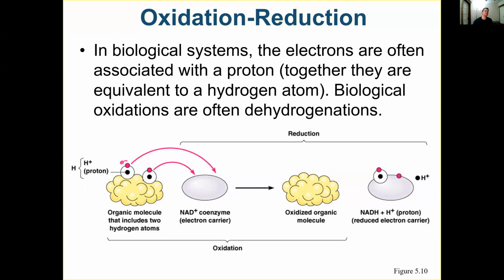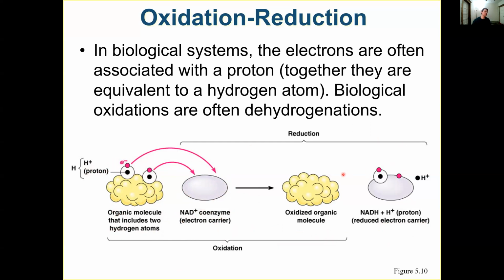And NAD+ essentially carries electrons from one reaction to another. So here you can see the H+, the proton, but more importantly, the electrons it carries are transferred to the NAD+, which then acts as an electron carrier because it becomes reduced. And this organic molecule, because it now lost its electrons, has become oxidized. It has undergone oxidation, and the NAD+ has undergone reduction.